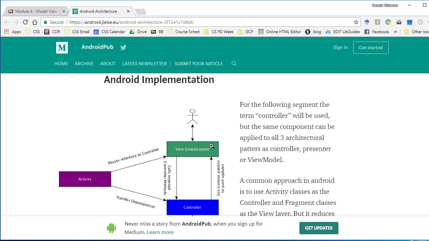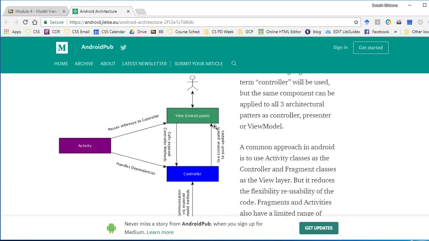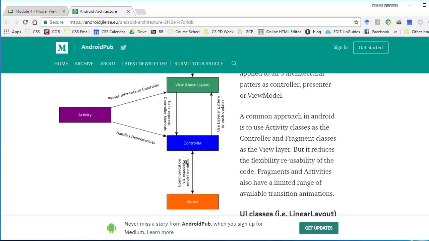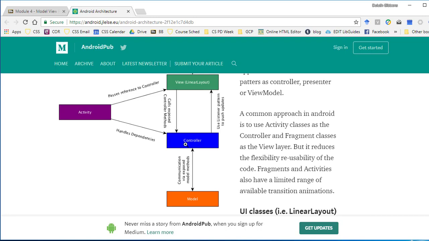Now, the Android implementation of this talks about some ways of implementing this. So we have a user, and then we have our view. This is our layout, and we're just using our XML file for our layout. But in more complicated systems, you would define a new class inheriting from one of these layout classes and base things on that. You also might have an activity here, and you might have a controller. To keep things simple, we're going to combine our activity and our controller here. Well, yeah, I guess no. Well, it depends on how you look at things. We're going to kind of do.